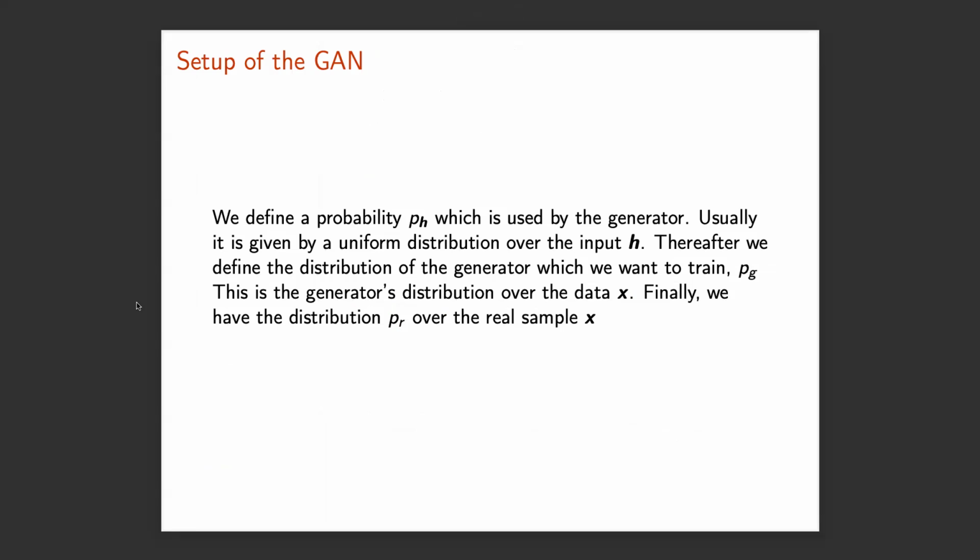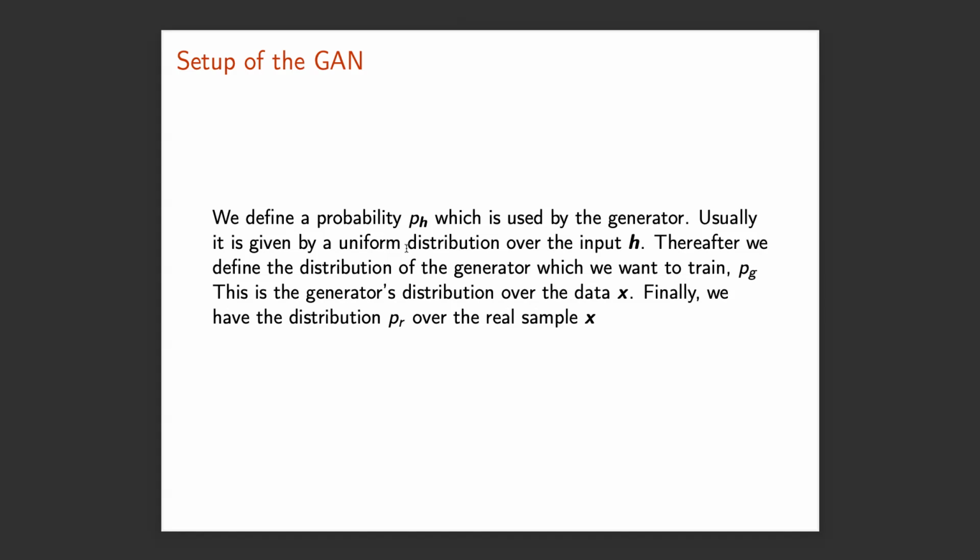So in the slides here, this is material which I borrowed from, amongst others, Raschka's textbooks. If you go into chapter 17, you will find many of these details. So you define a probability which is used by the generator, and this is normally given by either a uniform distribution or a Gaussian. If you go back to what we had on the whiteboard, the input could be numbers which are generated, as I mentioned, by a Gaussian distribution, or it could be a uniform distribution.